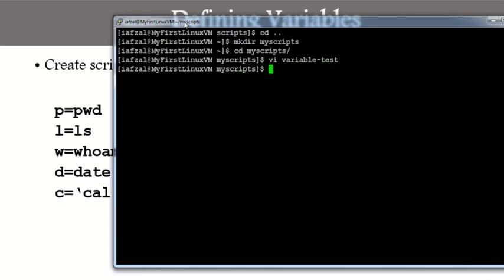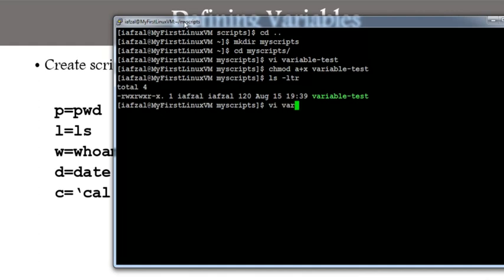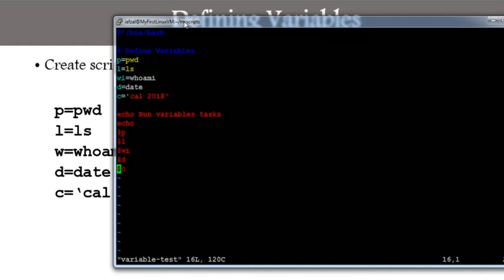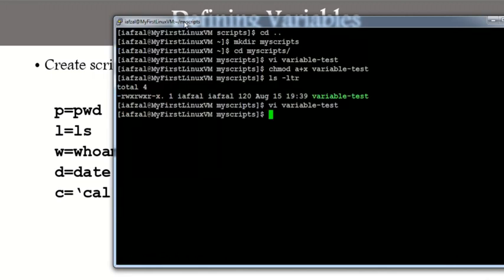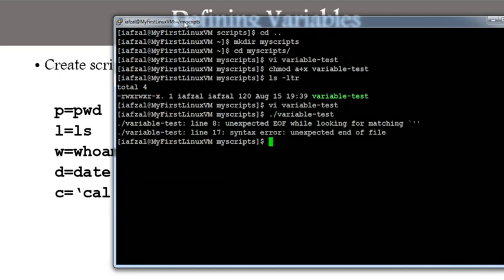Let's save it. Now let's give it proper permissions. Let's see, it's there. Let's verify one more time. I wanted to see if it has all the proper variables in. Looks good to me, but let's try to run it, because to test a script, always run it. Run variable test. So we do have some error messages. Perfect, that is fine because as we learned, we wanted to see where those error messages are and how we can troubleshoot.